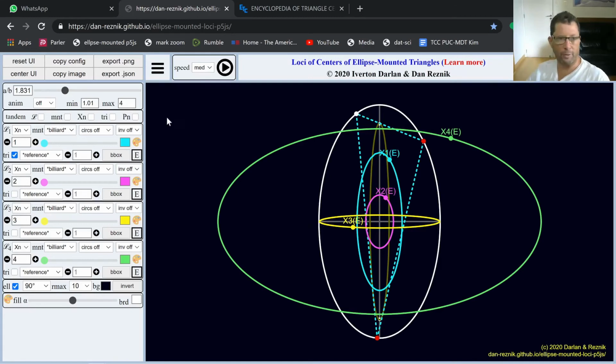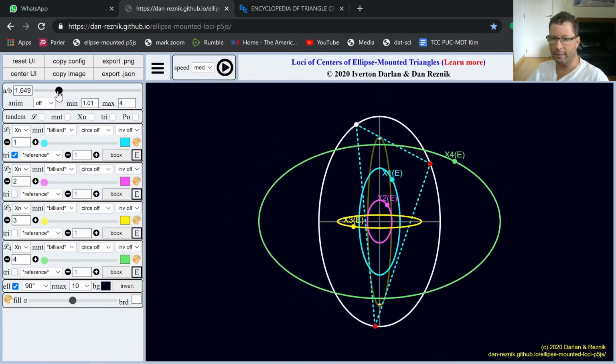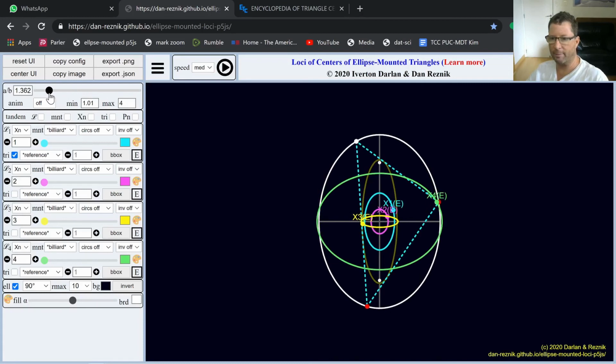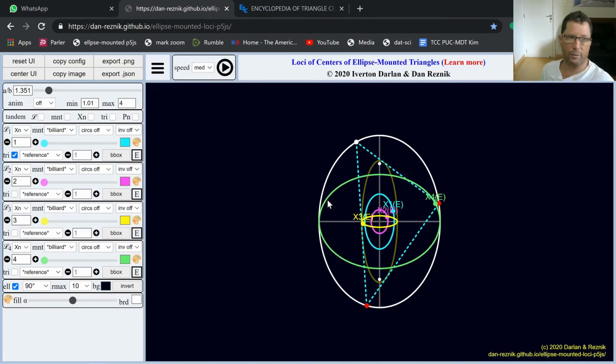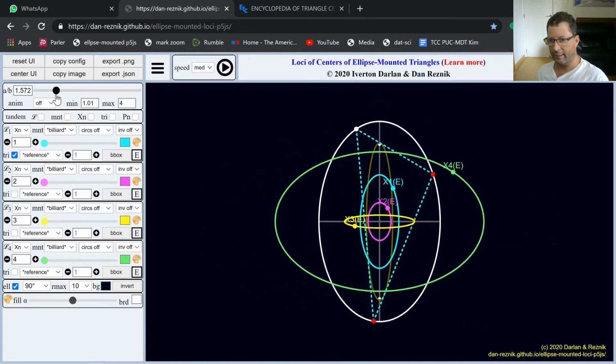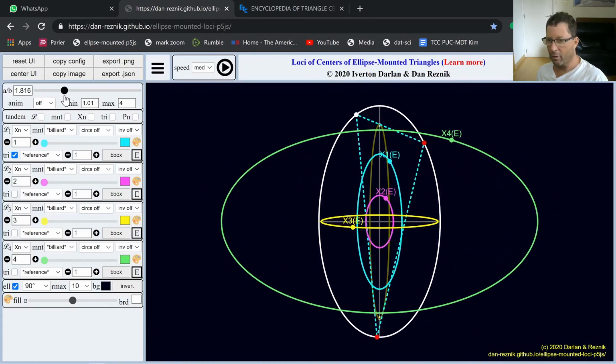And there are many critical points like that. For example, I can also find the A over B for which a similar thing happens to the locus of x4. I can use my arrow keys here to be more precise. So that's happening at approximately 1.351. So I can get a pretty good understanding of not only the type of conics, if they're conics at all, of each one of these loci, but also their interrelations.